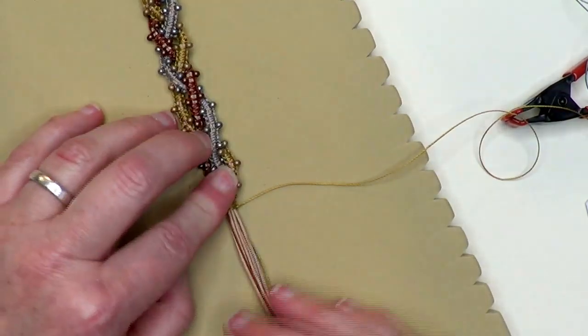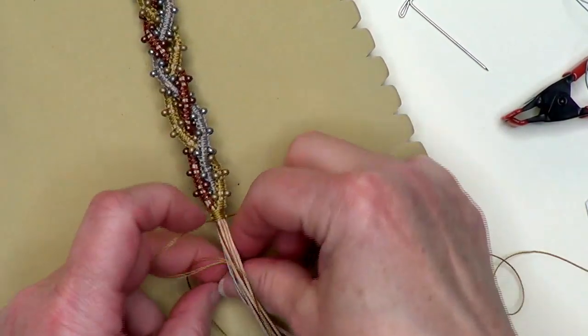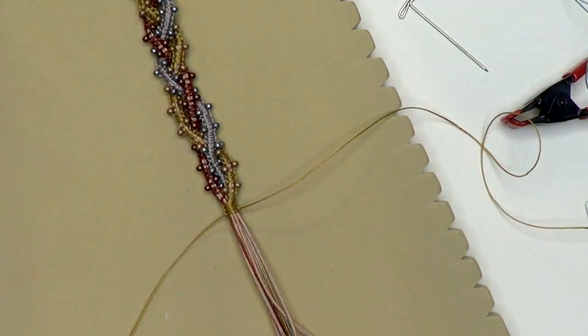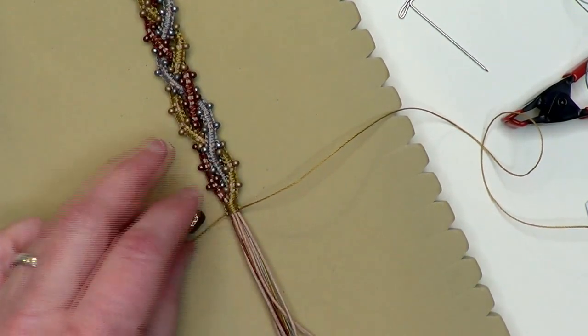I think I need to do just one more. Yeah, you can do as many as you want to tie it all together. It's always good to take a little bit of a pause. So now there's my three. So what do I do next? You're going to slide on the evolve onto everything.